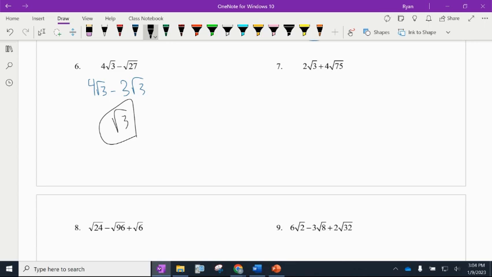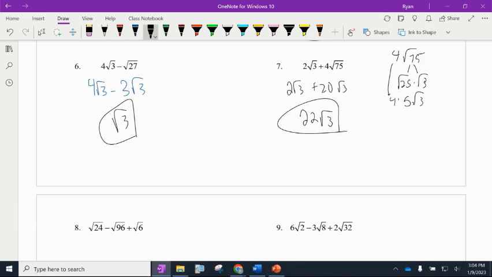And number 7, 2 square root of 3 isn't going to go any further because the square root of 3 won't break down. However, the square root of 75 has 25 that goes into it. The reason why that's significant is because the square root of 25 is 5. There was a 4 in front of all this, so if we carry that down, 4 times 5 makes this 20 root 3 at the end. And so now when you add those parts together, 2 plus 20 is 22 of the square root of 3's.